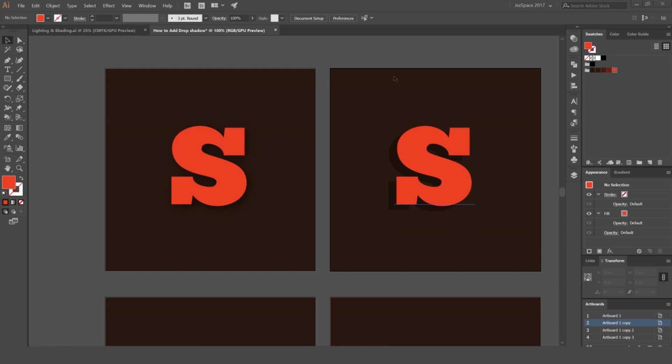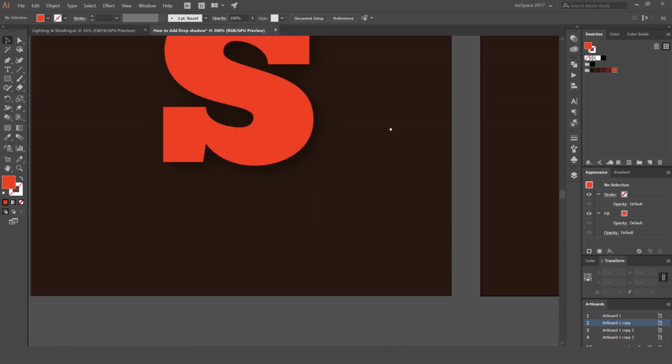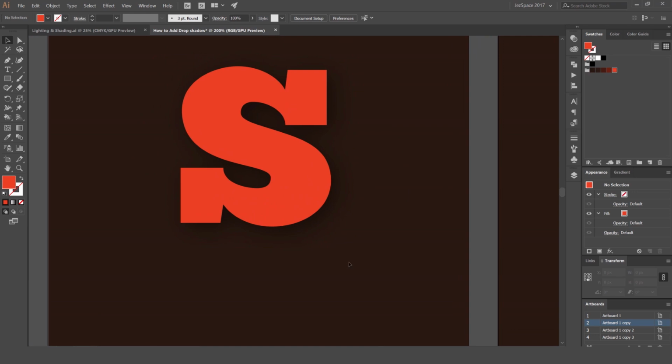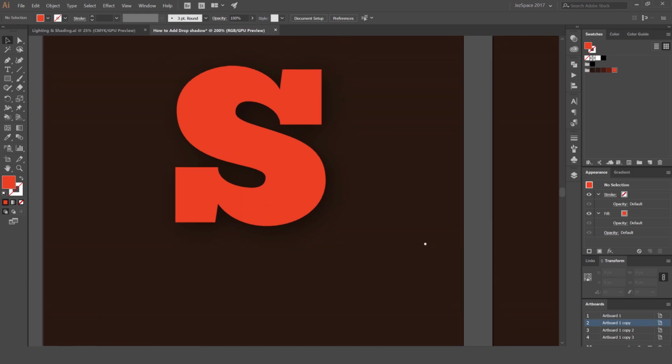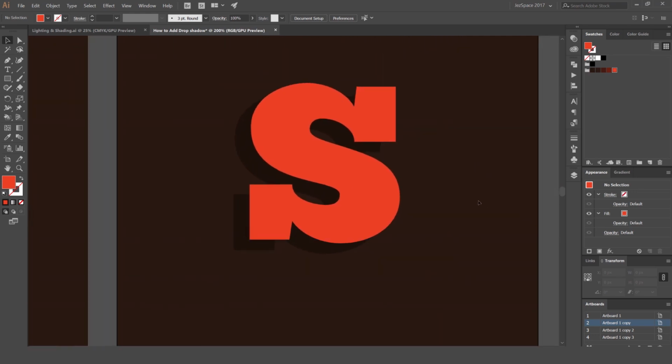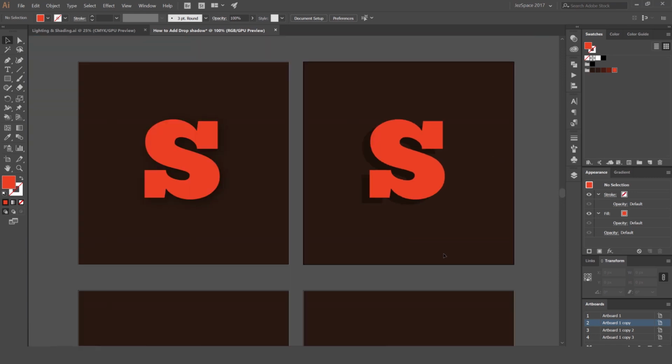Today I'm going to be showing you how to create drop shadows in Illustrator CC. On these two artboards here, I've got two letter S's, and if I zoom in, you'll see this one has a blurred drop shadow effect that's really quick and easy to do. And this one has another hard shaded drop shadow as well that really makes it stand out and pop. You can use this effect for typography, illustrations, anything like that, and it's really going to be beneficial to you.